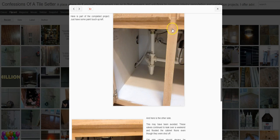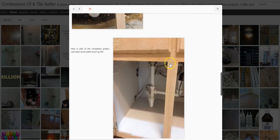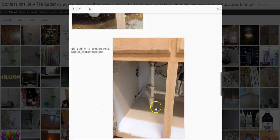If you can't for some reason get this stile out of the middle, and I don't know why you couldn't, but sometimes there are square nails in these things and you can't, or they're glued. But if you can get it out, that's great. If you can't, then you would have to put this in two pieces, a piece over on this side and a piece over on this side. But you can still do it with 2x4. You can lay the 2x4 along the sides in the back, and then down the middle, so that you can lay a piece on each side and get it in there to fit. It's not that hard in order to fix something like this.